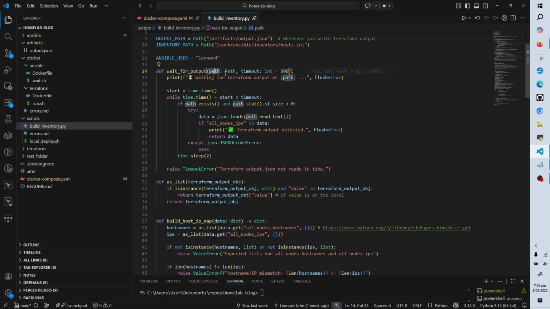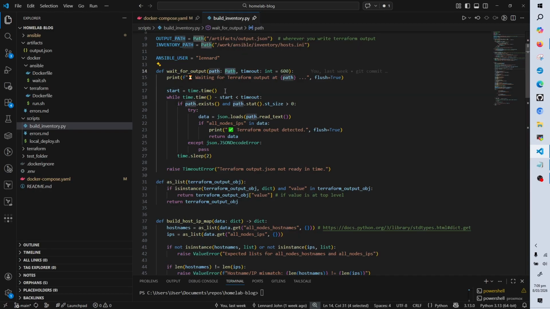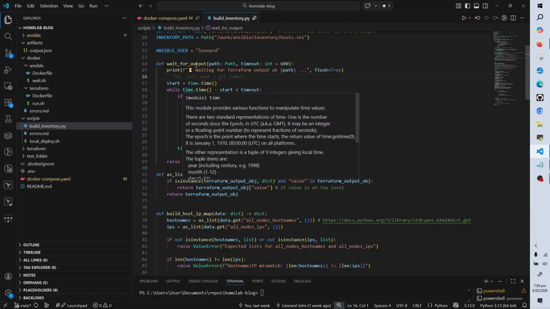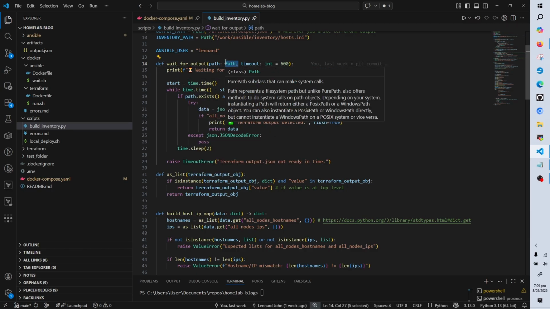Okay, so it takes two arguments, path and time. Time is an integer with a default of 600, in seconds. And path, it's an any type, but not a fixed type. We just put it in just in case. When I wrote this and got it working, I asked AI to fix it up, and this part was put in.